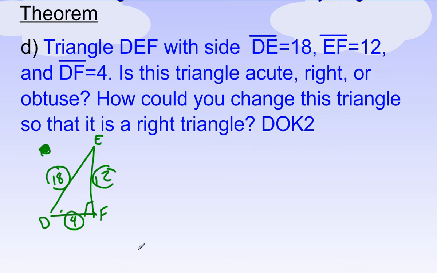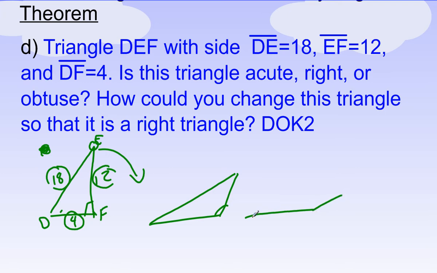If I would take this triangle and exchange it. Let me see if I can get myself a triangle here to represent what I'm talking about. If I try to take a triangle and modify it, and imagine I start taking this top corner and I start dragging it down that direction. This triangle eventually becomes obtuse, and eventually it comes down to a point where it's almost a straight line.